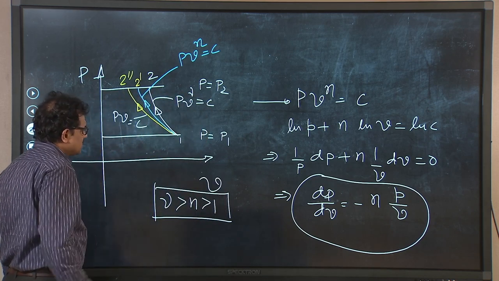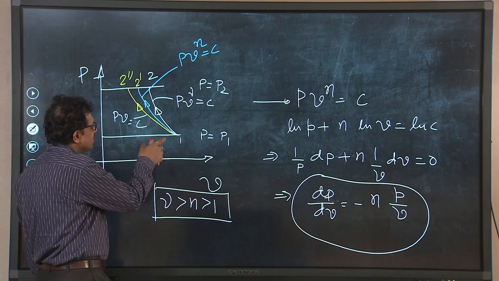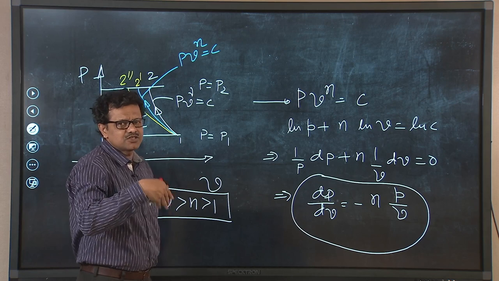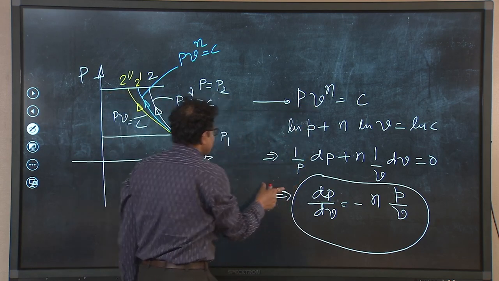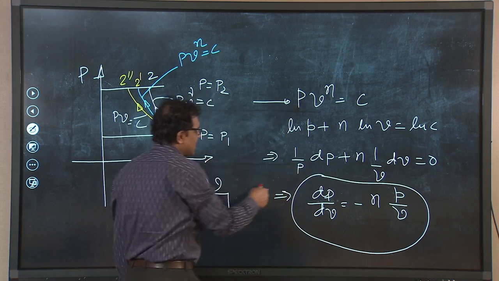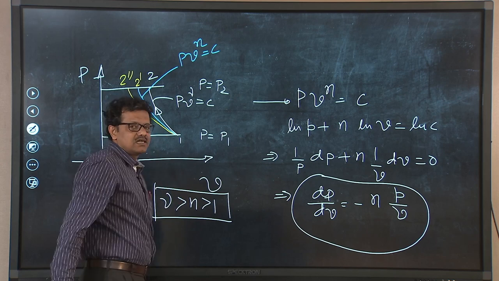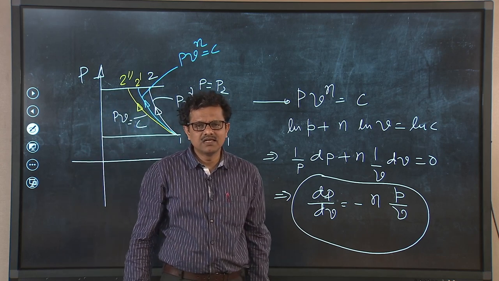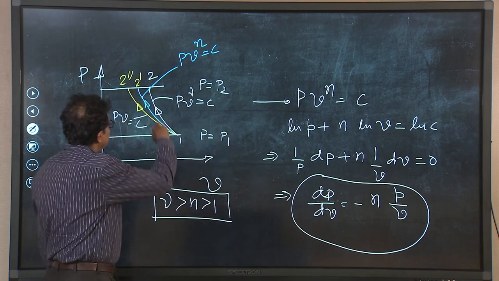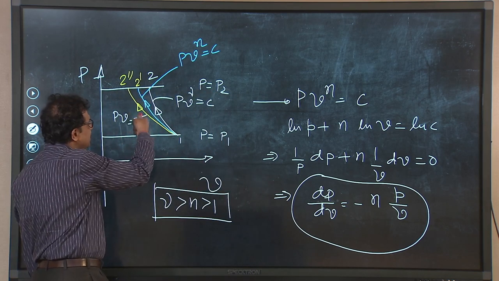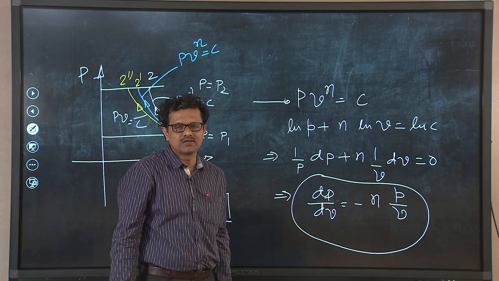So, this is what we can discuss. Without going into much more mathematical analysis, just by using this relation and mapping all the processes in the P-V plane, we can see that reversible adiabatic compression is steeper than the reversible isothermal one. Hence, if we hatch the area under that process line in the P-V plane, the work needed would be much more for the reversible adiabatic one.